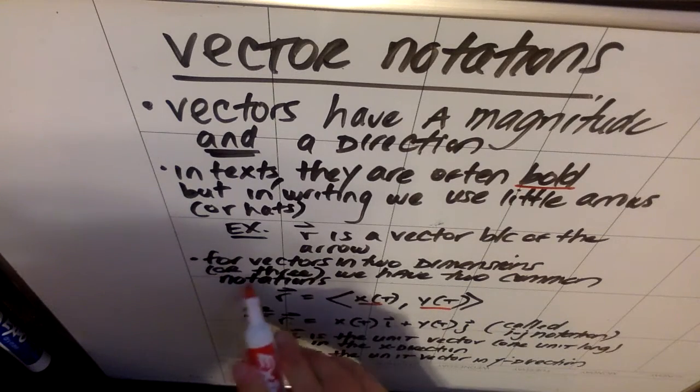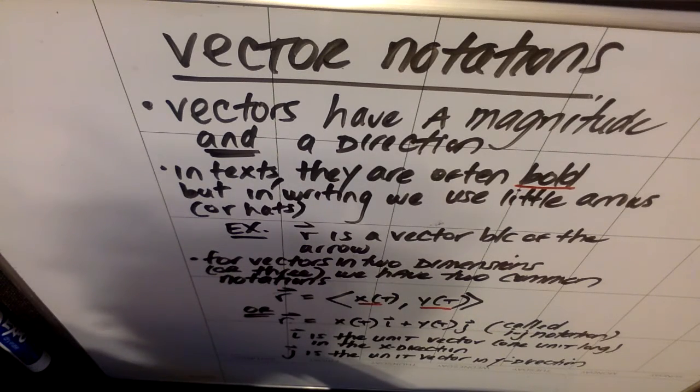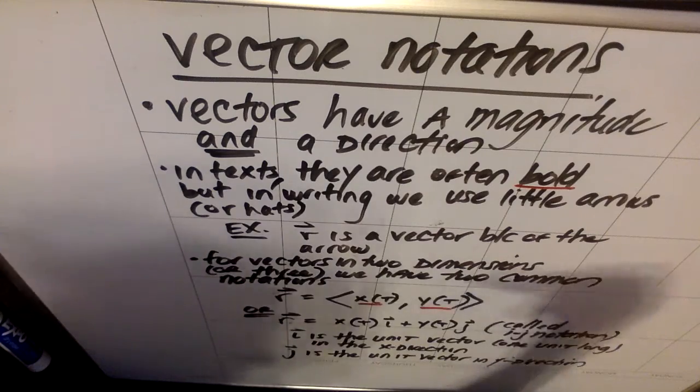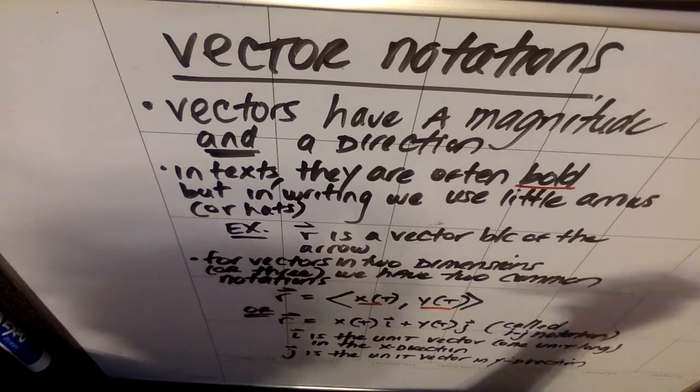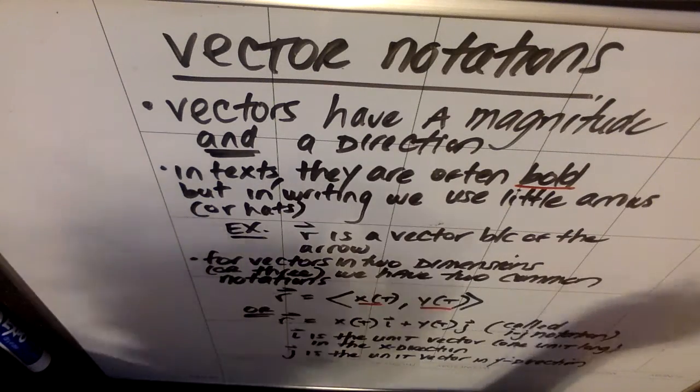Now, if we were talking about 3 coordinates, which someday later in math you could be, then it would be x, comma, y, comma, z. And again, the pointy brackets indicate a vector. So I always think about it that they look kind of like a V on their side, V for vector.